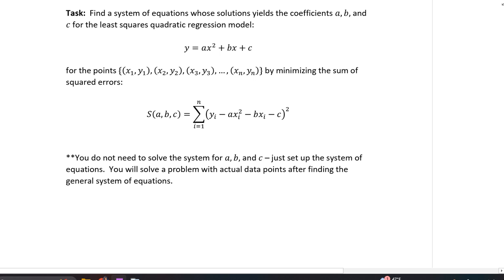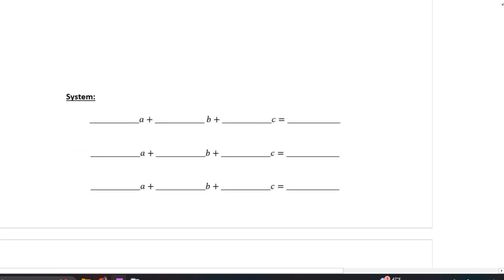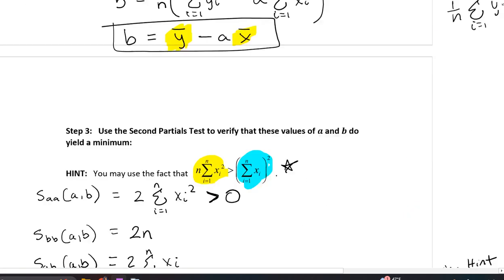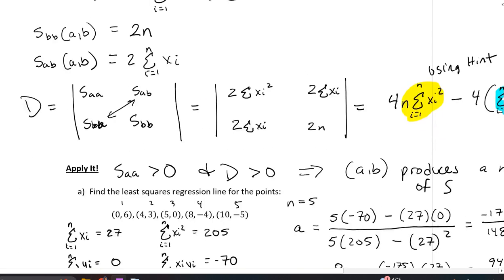So when you're doing this, what are you going to have to calculate? You're going to have to come up with 3 partial derivatives this time. You can do that in this workspace here. Then you're going to set those things equal to 0, and you're going to set up a system. So you're going to find the things that are being multiplied to A, B, and C in these. And for almost all of these, you're going to have a summation sign, okay? It's going to give you a similar feeling to this stuff. You're just going to rearrange it so that instead of 0 over here, you're going to move the thing without the A, B, or C to the other side.